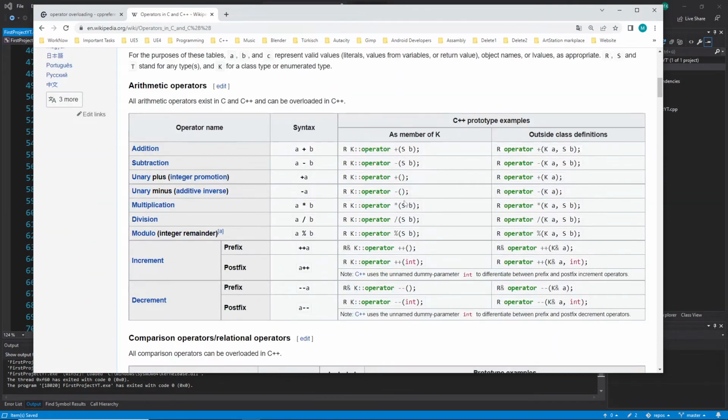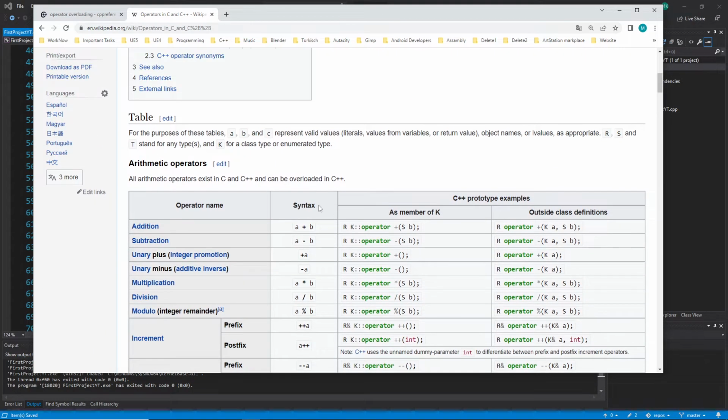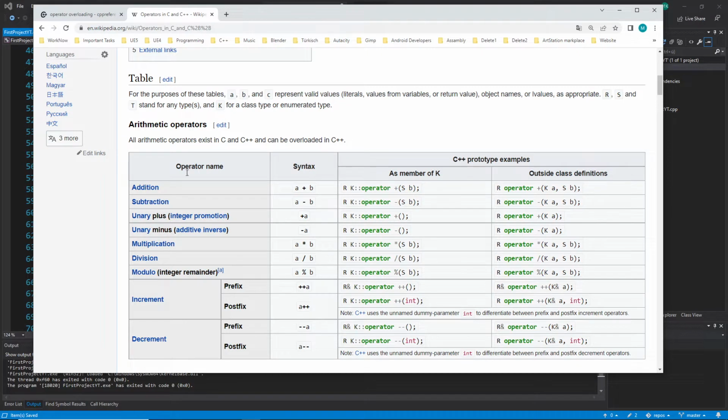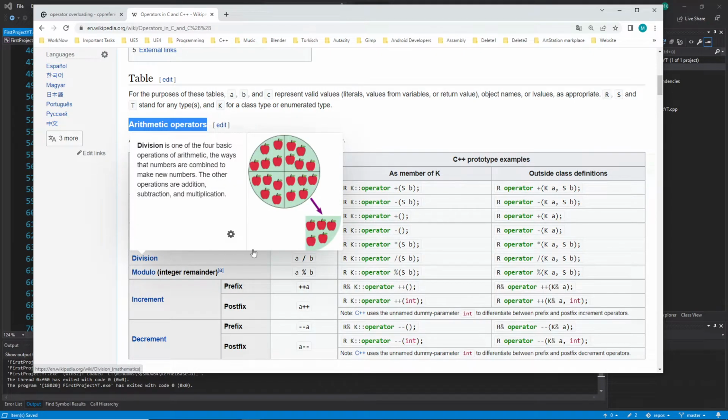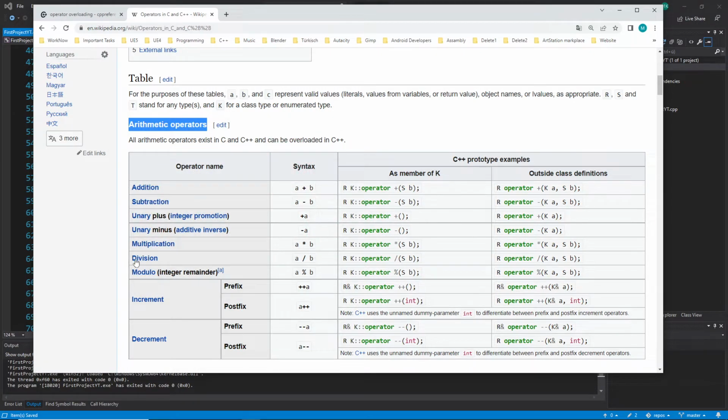And operators, you can see, are just these little signs between operands, for example. We have different categories here. For example, the arithmetic operators. This you probably know from math: plus, minus, and there are some others which you probably don't know, which we will learn during this tutorial. But at the start, just learn plus, minus, multiplication, and division, just standard math stuff.